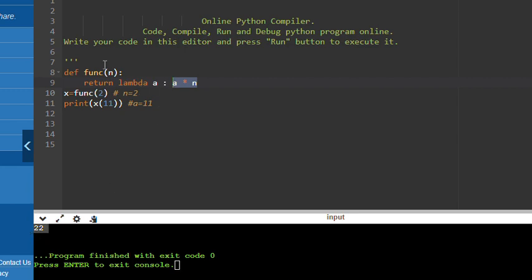So we are getting 22 as a result. Don't get any confusion. Once again, I will explain. Don't worry. So look at here now. This is a normal function definition, the syntax is the def keyword and the function name, which is func, and the parameter we are using is n. After defining the function, it is mandatory to call the function itself. So the function name is func, and we have to pass some value to the parameter, which is 2. Okay, till here clear.